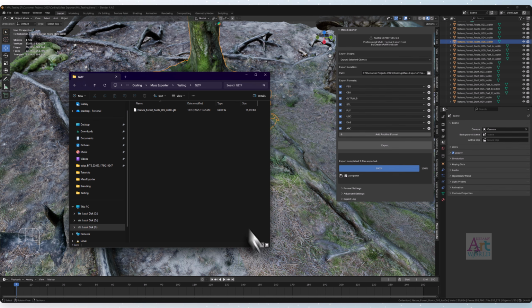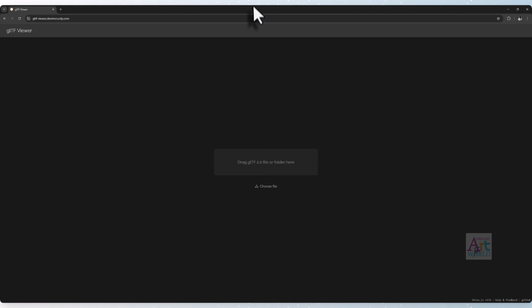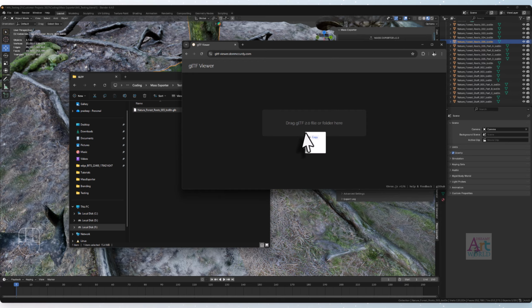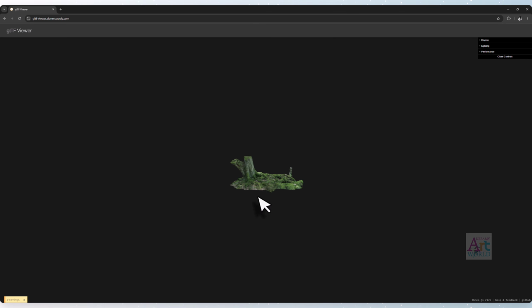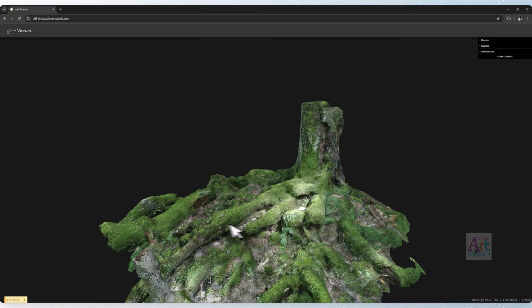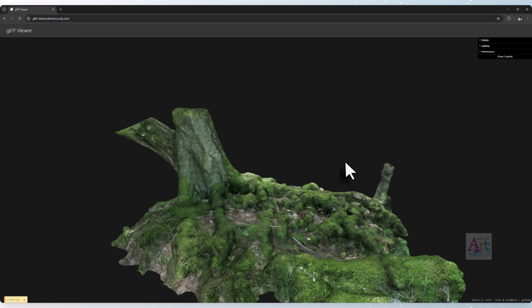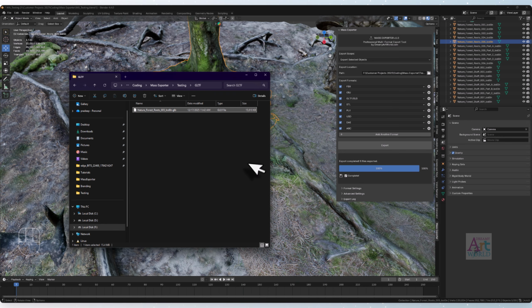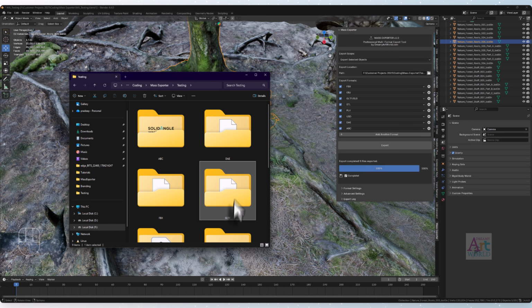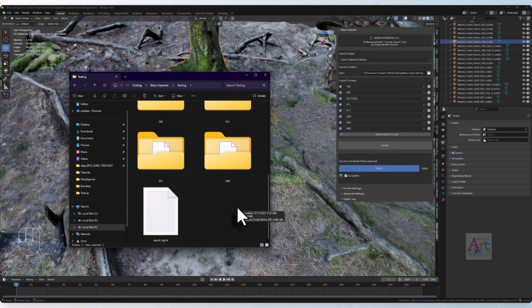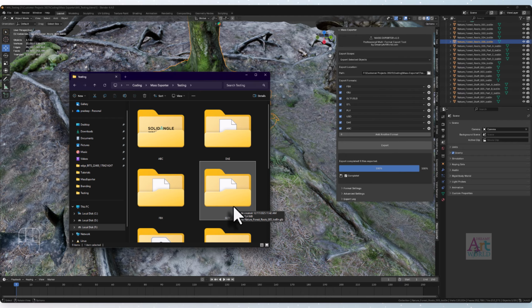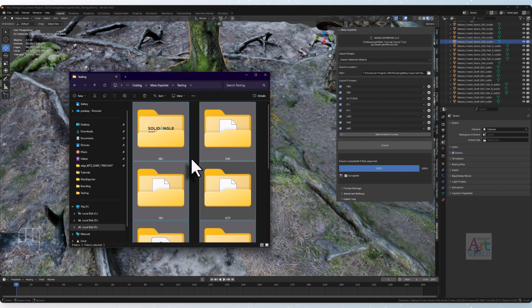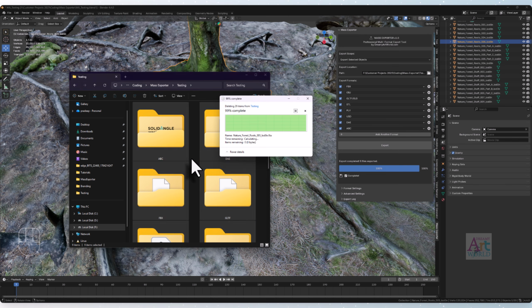So right now I'm going to test the GLTF file format in the browser. Let me load it in the GLTF viewer and let's get closer. Okay, it has exported it perfectly. Now, since you have already seen how efficiently it is exporting, let's test some other scenario that will give us more clarity on how our process can be even simplified.